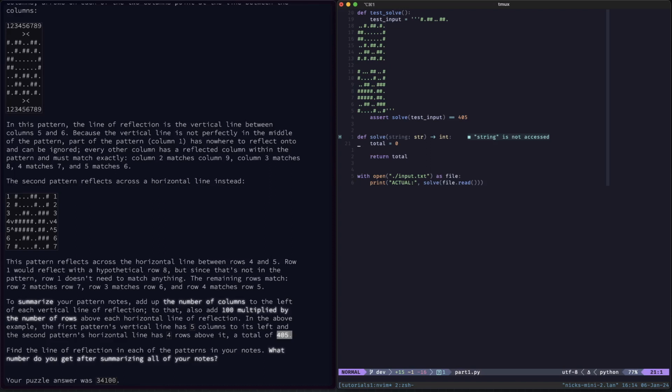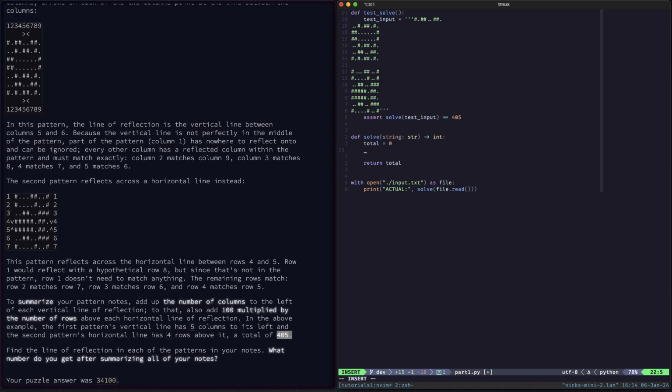So with part 1, I went with a probably extremely long-winded approach, but let's go through it. The two things that we're trying to get a total of are the number of columns before and the number of rows before.